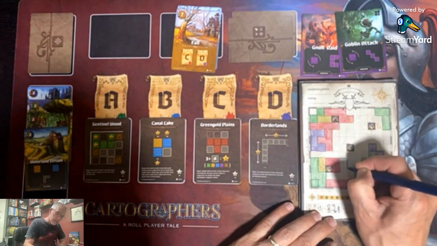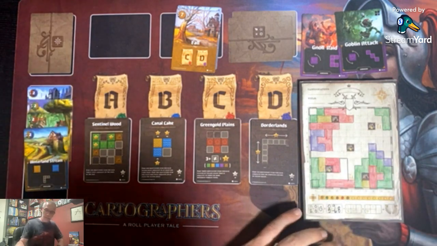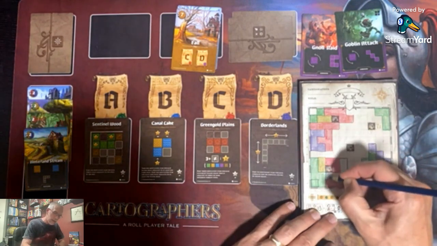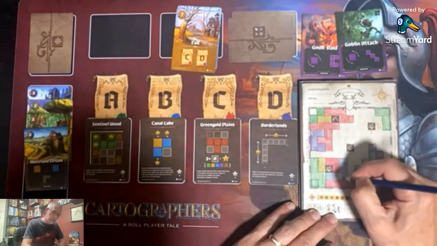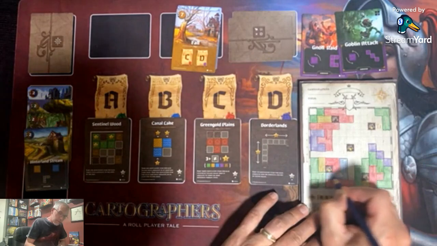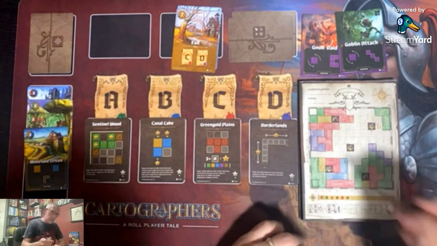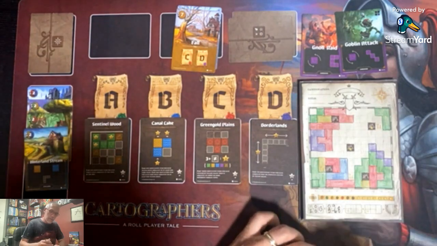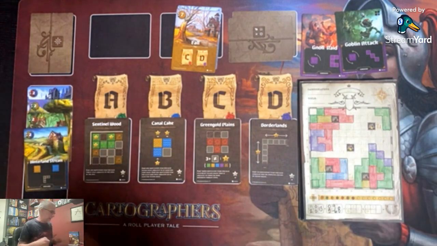We're going to draw this river in here because what that does is that gives me that coin from the mountain. So I'm going to get this coin from the mountain. That's another coin. It is also giving me 3 different trains around this village. Okay, I have 8. So there you go.